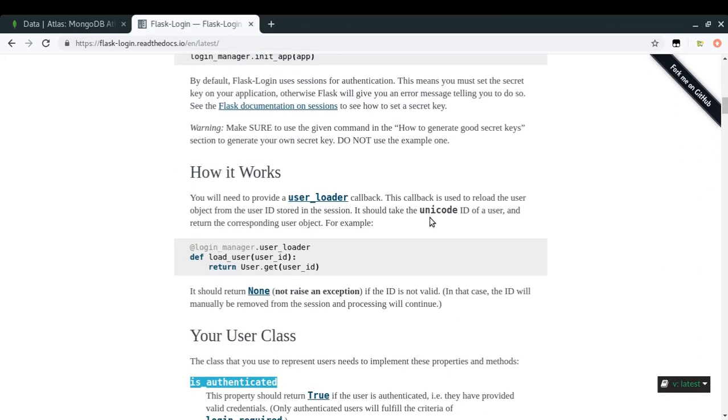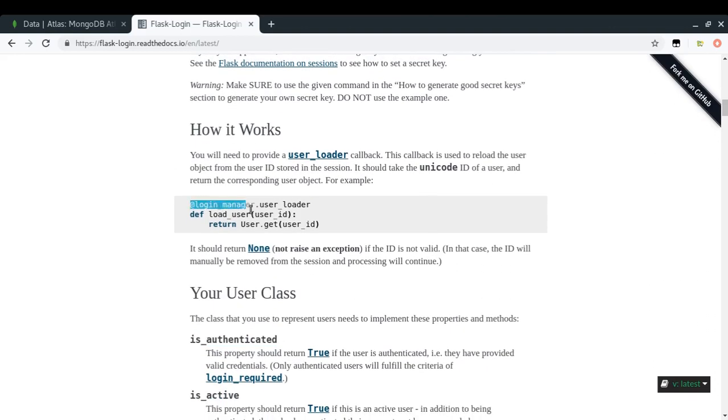Now another thing is that I have to define this load_user. So I have to provide a user loader callback. What happens with this user loader callback is that whenever Flask needs to know if the current user is authenticated or not, or it wants to get the information of the user whose information is stored in the cookies or in the session in the browser, then Flask-Login will use this function to get the user data.